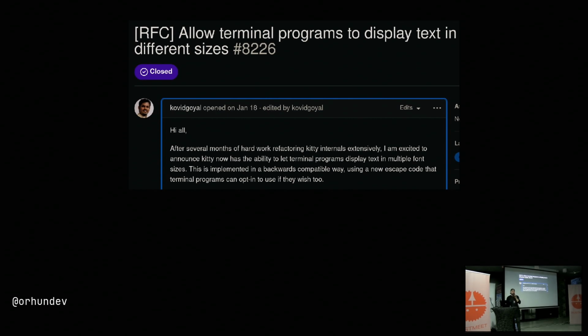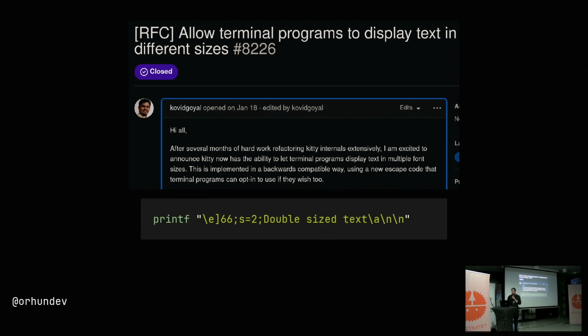So yeah, when it comes to the terminal ecosystem, going away from Rust a little bit, there are actually a couple of improvements. There is this Kitty terminal. Anybody using Kitty? Yep, you guys know about this change? All right, so this is quite impressive. What has been added to Kitty is now a protocol to display text in different sizes. So there's this new ANSI escape code that will show you a double-sized text.